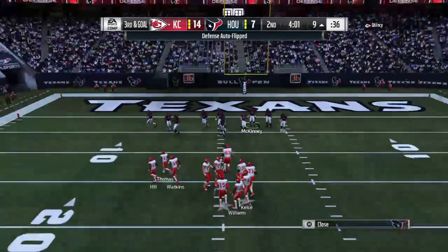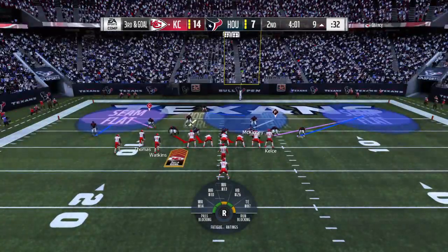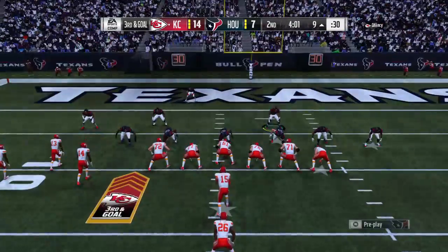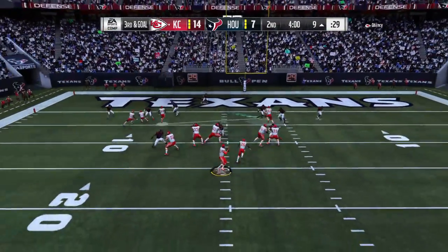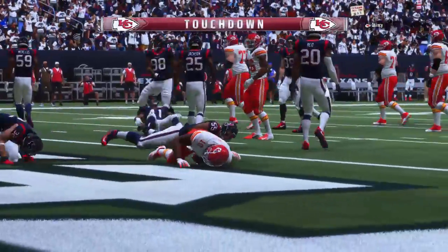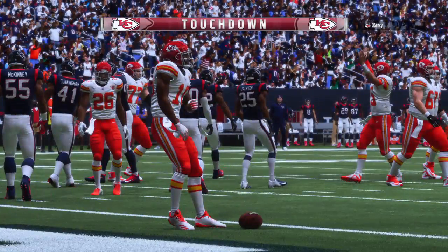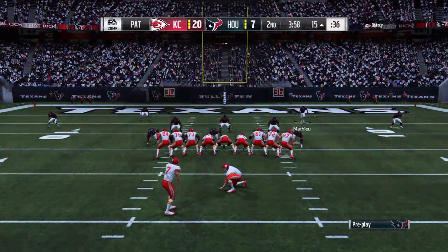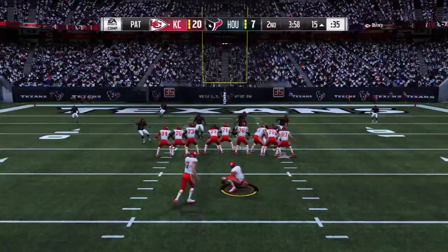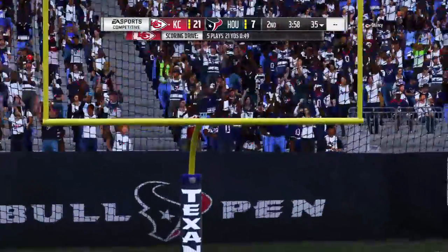The beauty of being able to play a zone defense is you can sit back and see the ball coming out of the quarterback's hands. Guess what? It creates a lot of confusion, kind of a muddle in the middle of the field where you can go make a play. And he will take it on in for a Chiefs touchdown. Tyreek Hill, 2 catches, 2 touchdowns here so far, and the Chiefs add on to their lead. He's having a nice little first half here, partner.